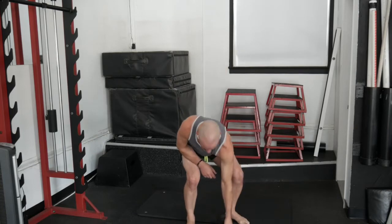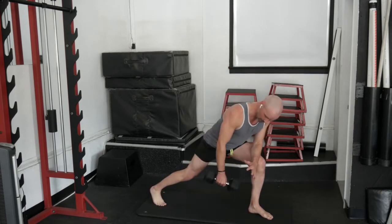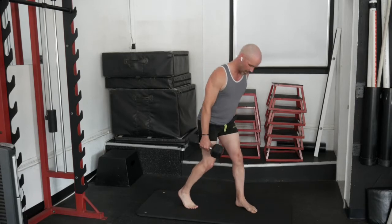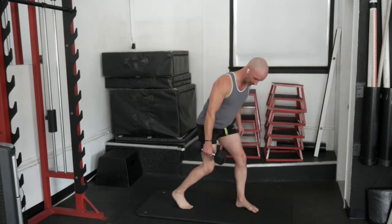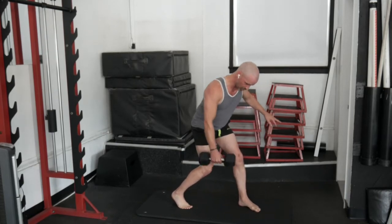I don't know why I dropped that, because the next exercise is going to require a dumbbell. So now we're going to stagger. I don't want you to get fully staggered here. Just take one little step back, and then we're here, right? It's not a full extension of that back leg, just about half of that distance. Push your butt back, lean forward, and we're just going to row.